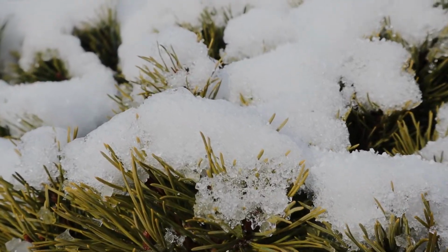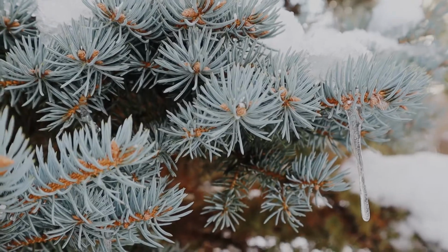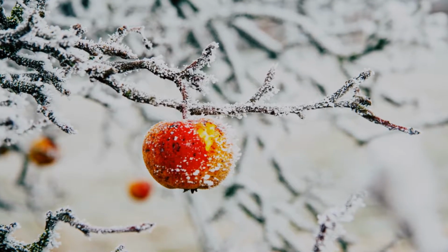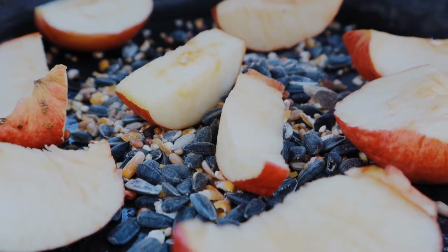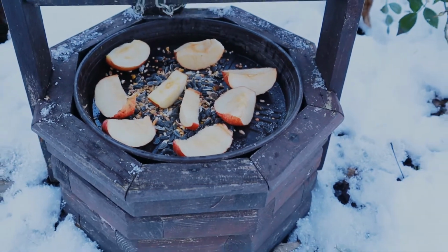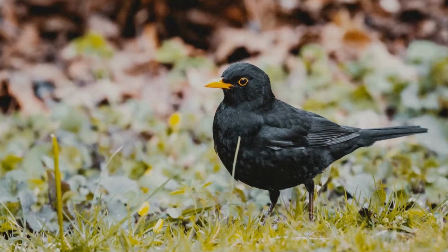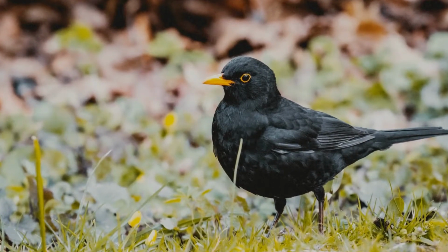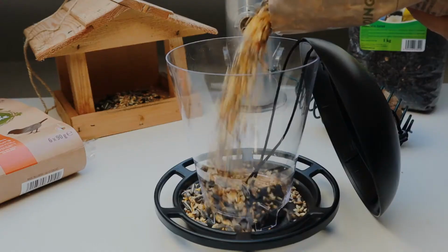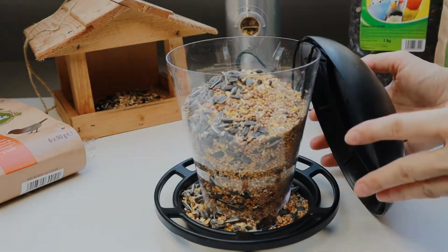We don't just have to put the food into the feeder. We can hang it directly on trees or shrubs. For example, we can also leave a few apples on the apple tree, which are especially enjoyed by blackbirds in the winter. For some species of birds, it's more natural to gather food on the ground. So don't forget to throw some food on the ground or put a feeder on the ground. For example, blackbirds, woodpeckers or finches can find food on the ground. Under the feeder you will also see the greenfinch or a sparrow. As I have already mentioned, we regularly supplement the feeding and we also continuously clean the feeder.